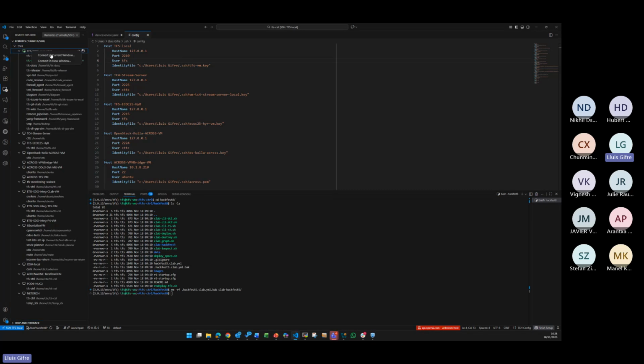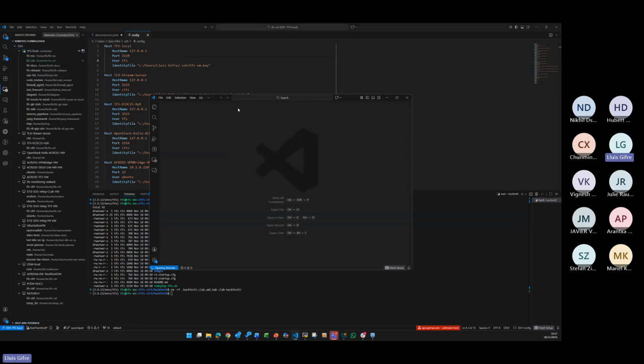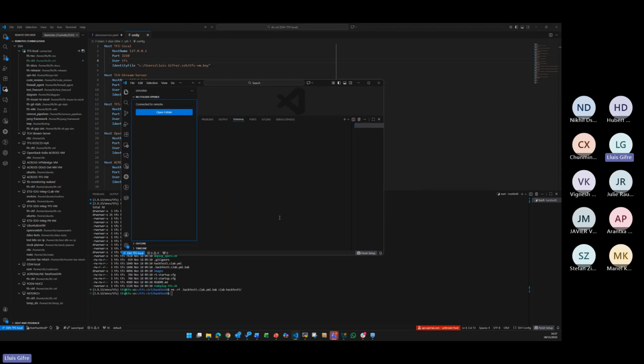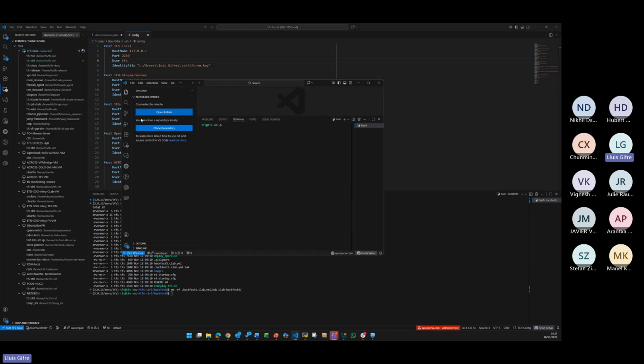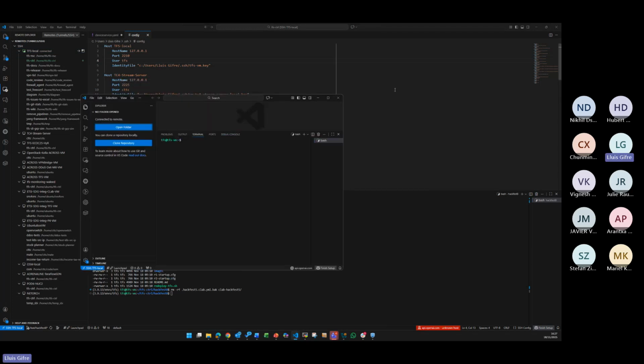You just right click, connect in current or in new window as you prefer. I will now connect in new, and you will get an environment. It will install, if needed, the VS Code server, and then you can go directly to open a folder. You go here, for instance, to TFS controller. Okay, I'm doing it on mine to not change anything in your servers. And after that, you will have the access to the VM. Okay, so that's more or less it on how to configure.